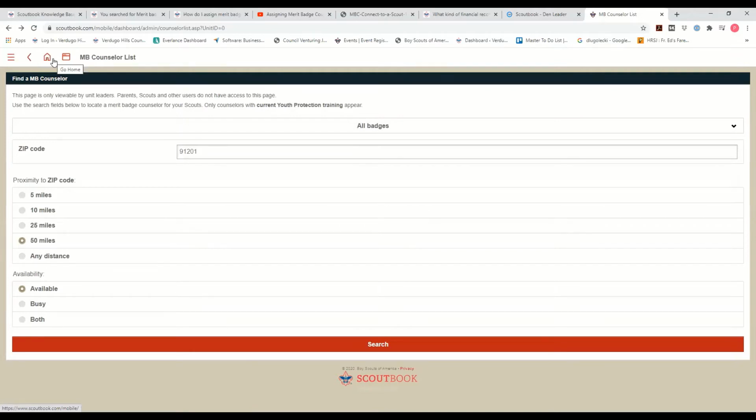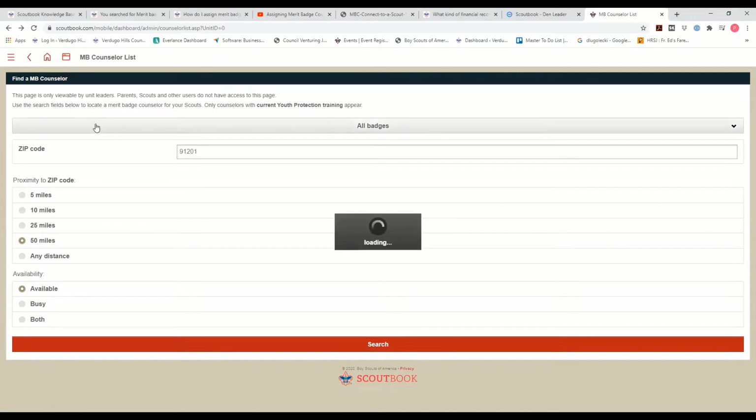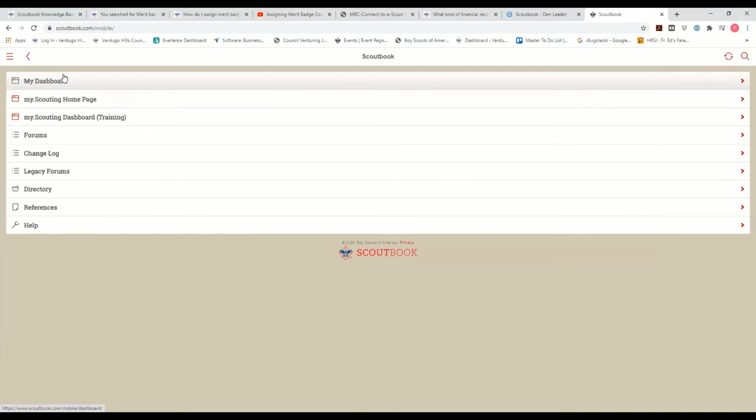the Scouts. So it's not something that everybody can just get on and look at, particularly because it has contact information for volunteers. So if you have a Scout that comes to you as a Scoutmaster and says, I really want to work on my chess merit badge, you can go onto that and search for a merit badge counselor to recommend to them. And then you can connect them to their profile once they've made a connection, if that makes sense.